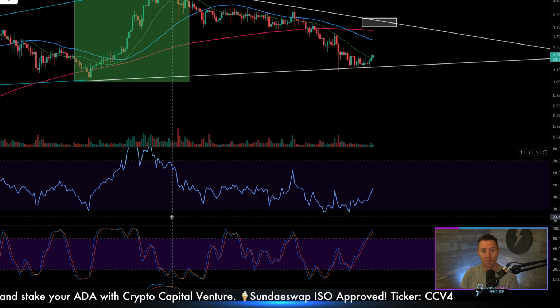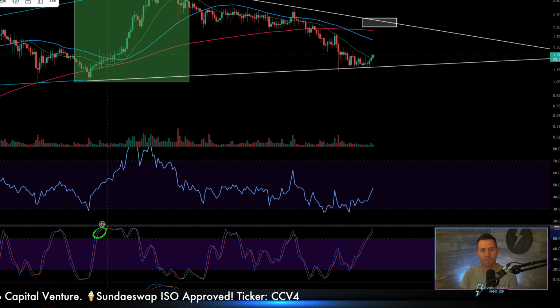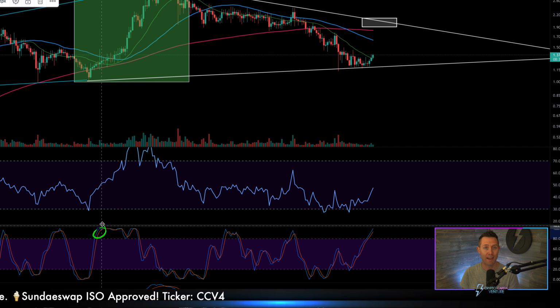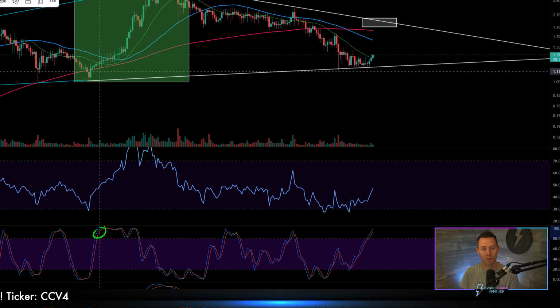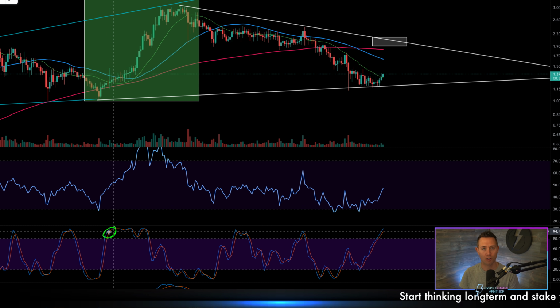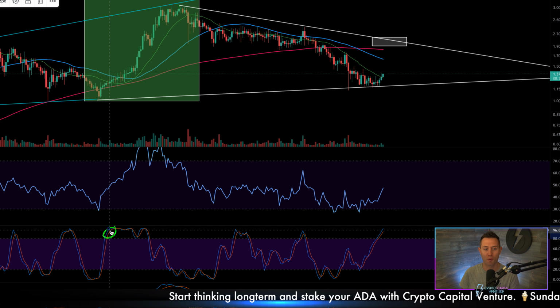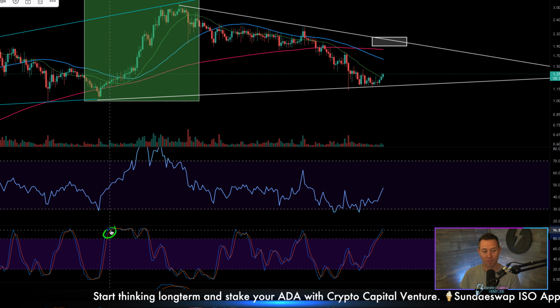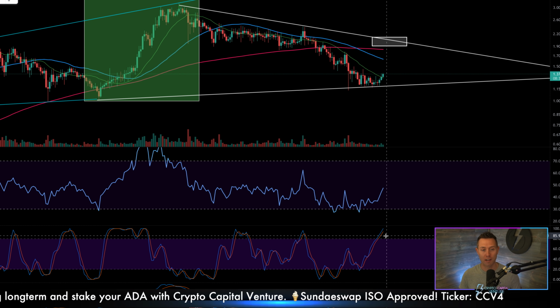And even, look at this, a similar area as the stock RSI back then, meaning it was overbought back then in July at the very beginning of that nice little bull run that Cardano had from around $1.20 to $3 all-time high, right? So this indicator alone, not enough just to go off of and say, hey, that's overbought, Cardano's going back down, because it was entering overbought as it was getting ready to really do something really crazy. And we could be in a similar environment right now.